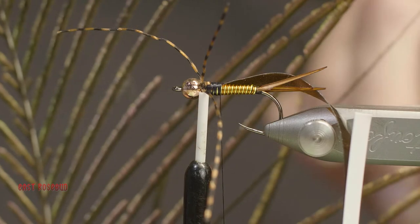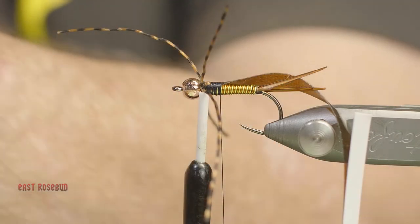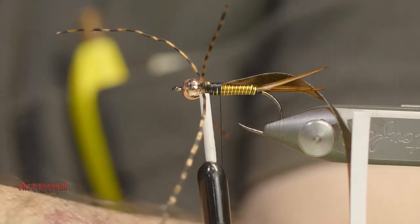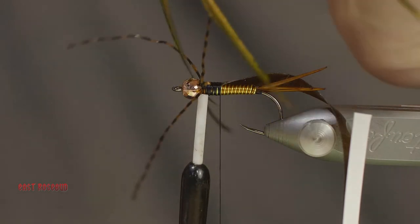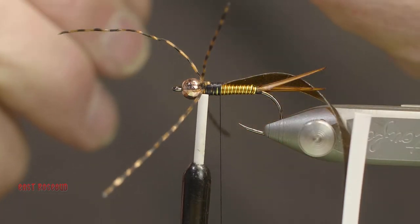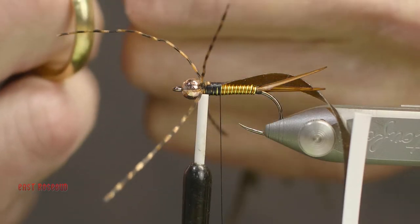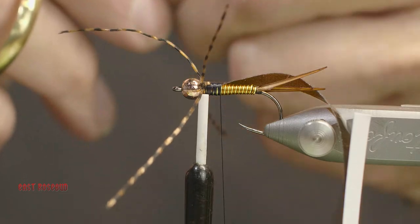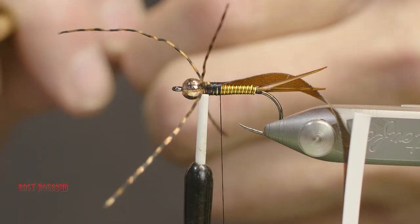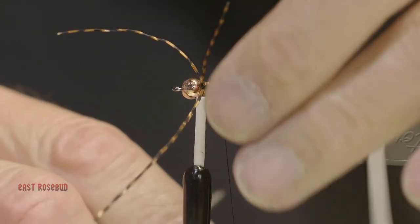So what I'm going to do is grab about five of these. It may take more than that. I'm going to keep these oriented so that I can see how the herl grows. I'm going to tie these in so that the actual quill part is forward. So with each wrap of herl, that will cover the quill. And we'll get a nice full thorax.